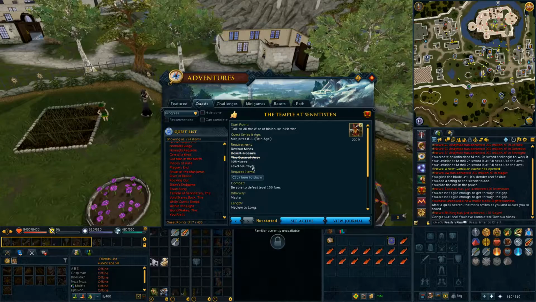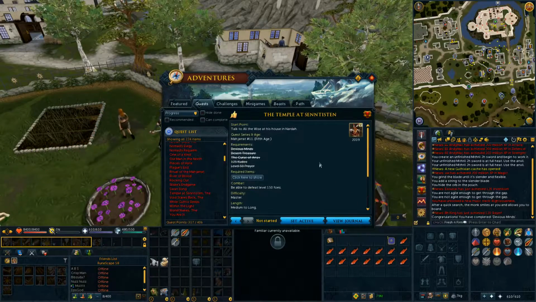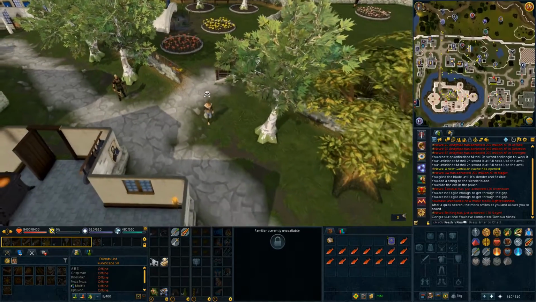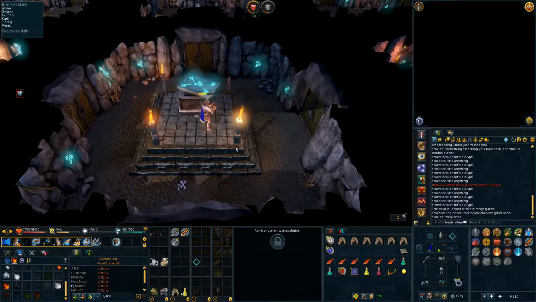And kind of giving it away here what I'm going to be doing for the final quest of the video, but the Temple at Senntisten is what we've been sort of building up to in this video with the Curse of Arrav, Devious Minds, and stuff like that. And for that quest, you have to do a Barrows run. So I decided I would record it because you need to get the Barrows icon.